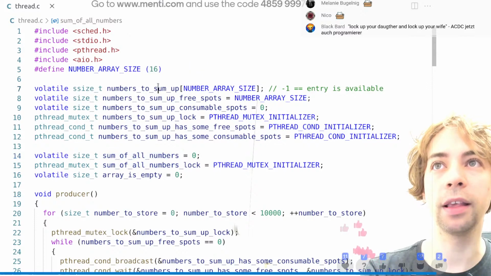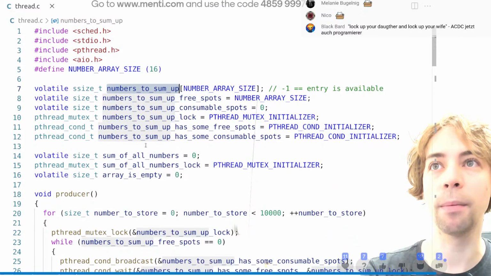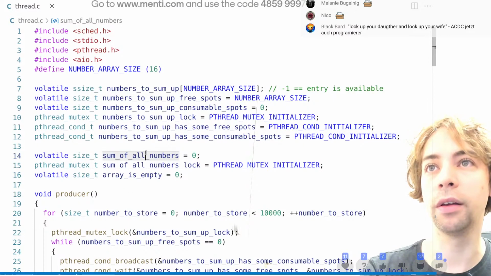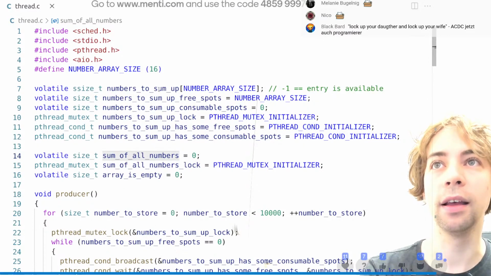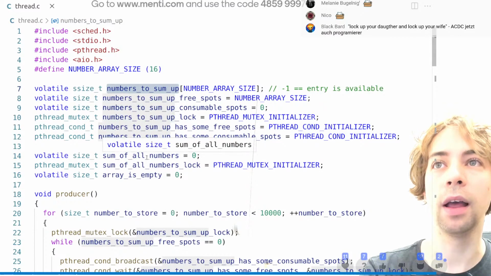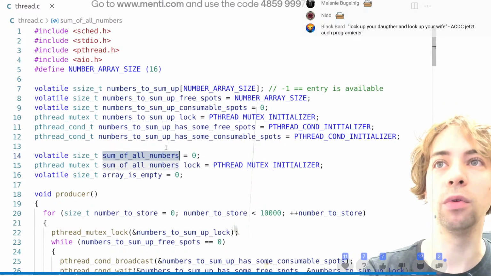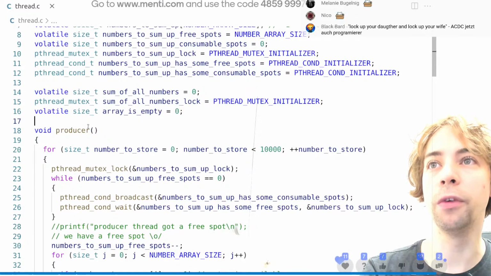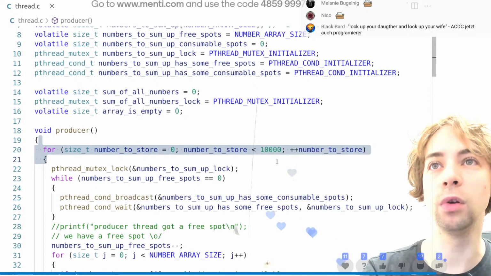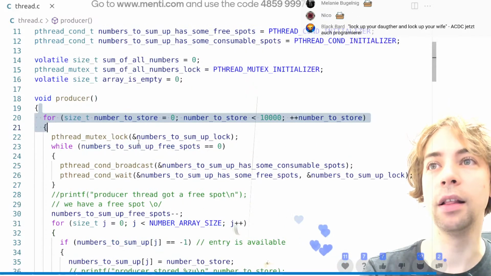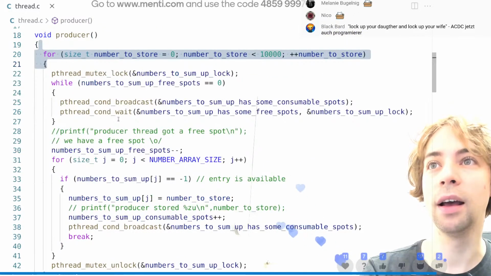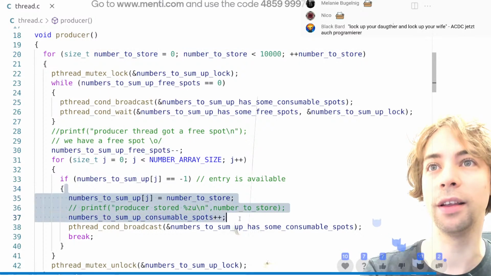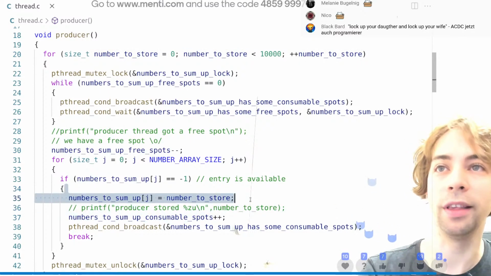We have producer threads that write numbers into this numbers to sum up, and we had a variable sum of all numbers where the consumer threads read the values from this array and add this into this sum of all numbers. So what we have here is now two threads, the producer thread, which produces a lot of numbers, and then there's a lot of locking code here already, then stores this number to store down here into this array.